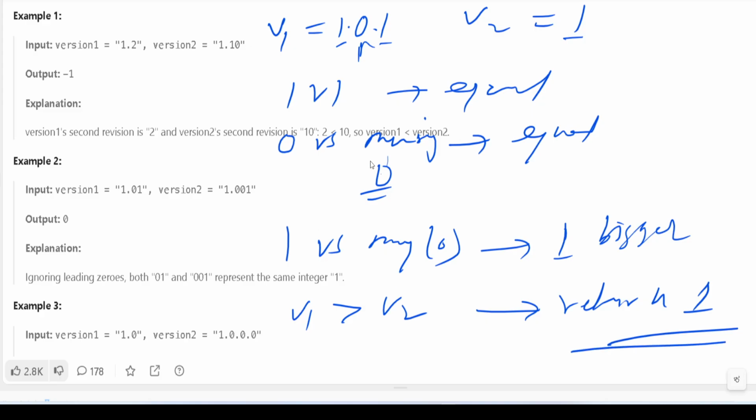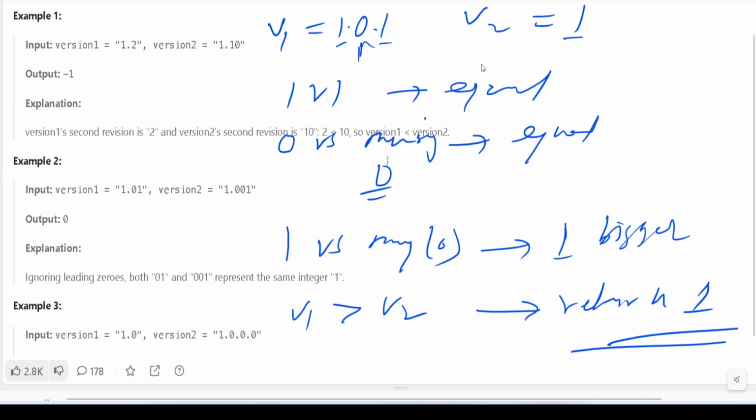This is what we need to develop, right? We need to develop the code based on this criteria. The best way to understand this is to imagine two pointers, one scanning through version 1 and another scanning through version 2.